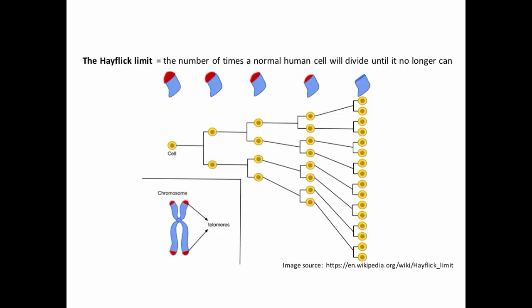Now the end replication problem and telomerase are really important, because without telomerase, as cells divide, with each division, they will lose part of their telomeres. So here, as we can see with each division, the red telomeres are reducing in size. And loss can be anywhere from 300 nucleotides with every division, up to several thousand bases every division. And it will reach a point where so much of the chromosome ends have been lost, such that cells can no longer divide.